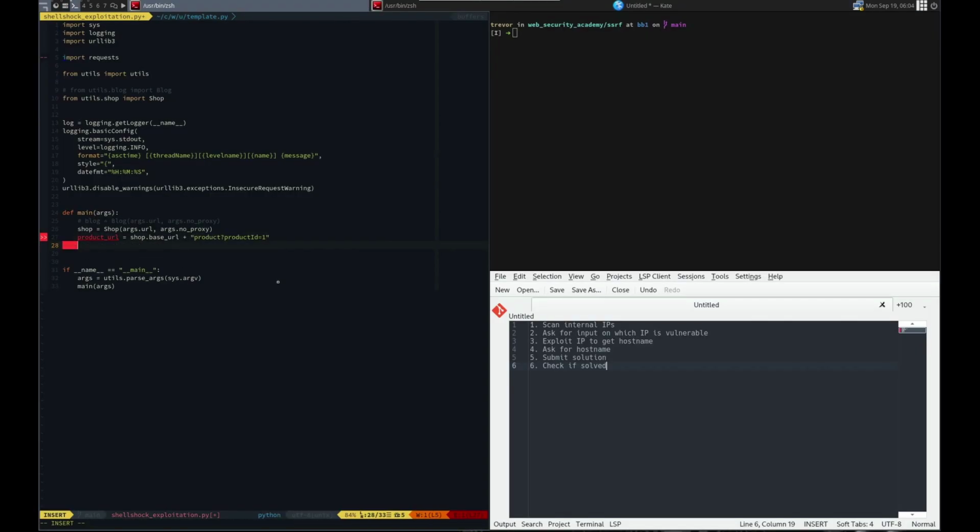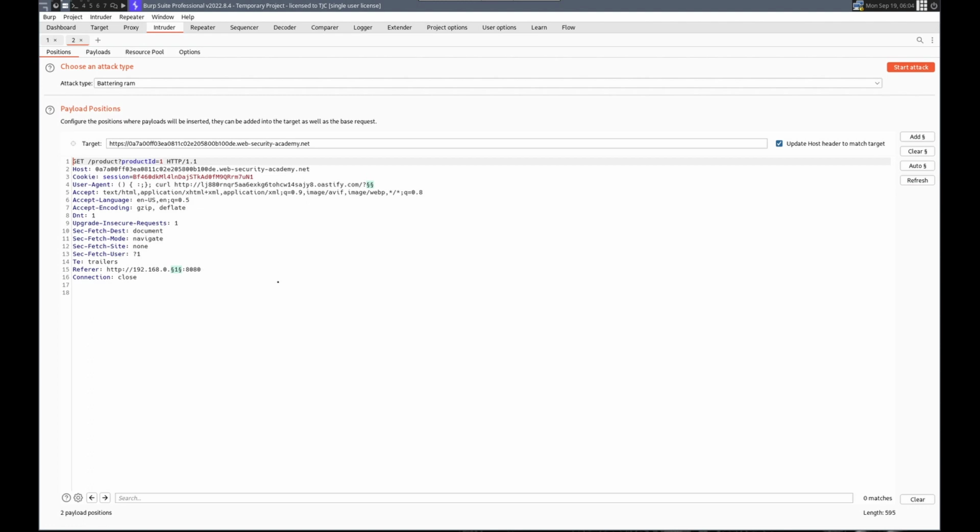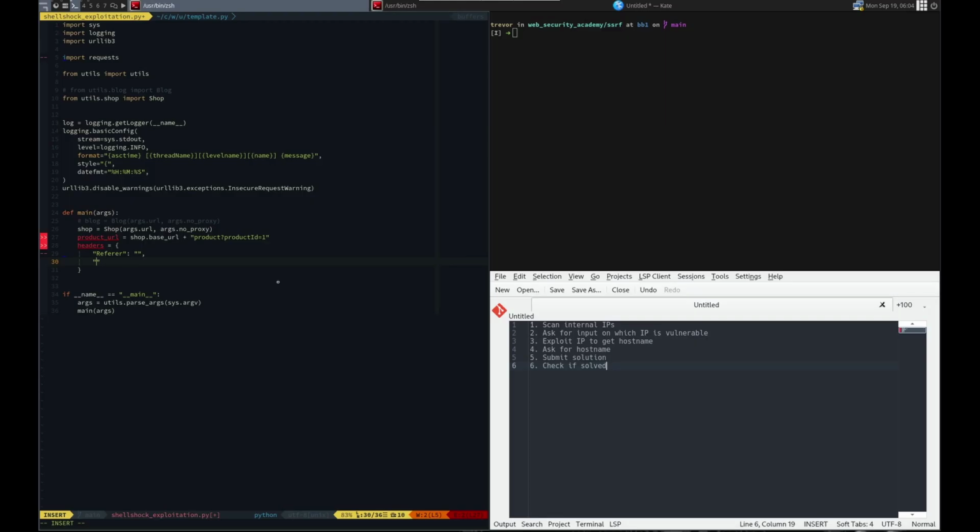Let's set the referer headers equals, boom, referer, comma, and what was the other one? Oh yeah, user agent. Those are the two things we need to set.